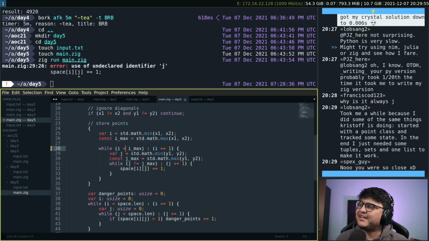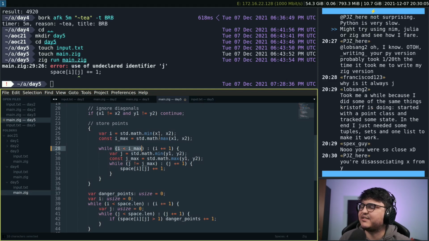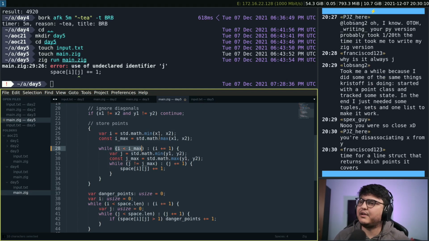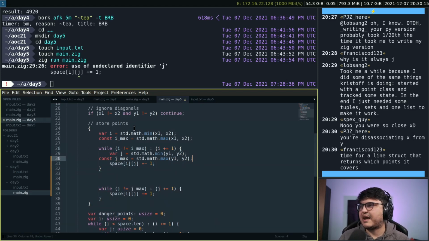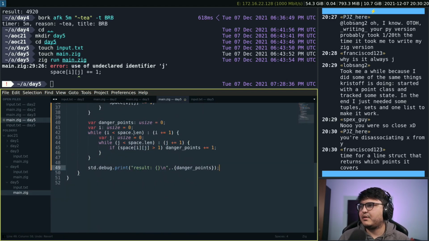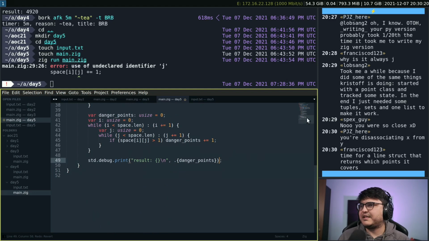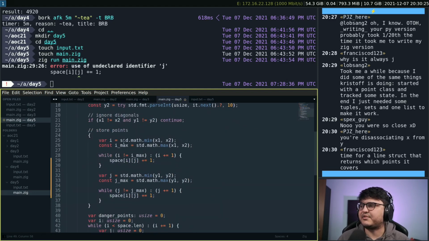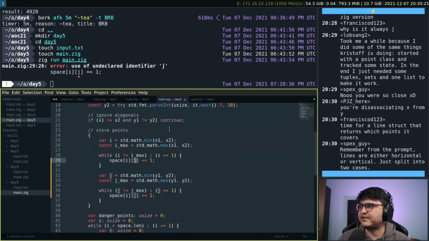Why? So this one doesn't work because when it's constant, if I and IMAX are always the same, then it's not gonna work. I would like a do while, which I don't have. The original code doesn't have this problem, but it's a hack. Actually, I should stop trying to optimize for a problem that I haven't seen yet. So whatever, let's just hard code the other coordinate in here.